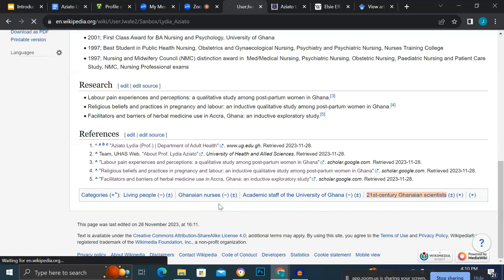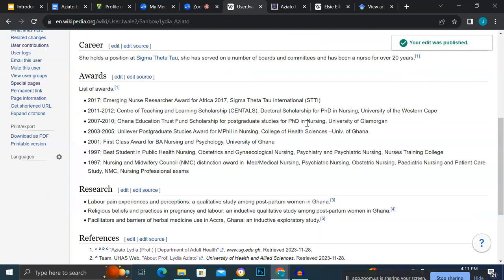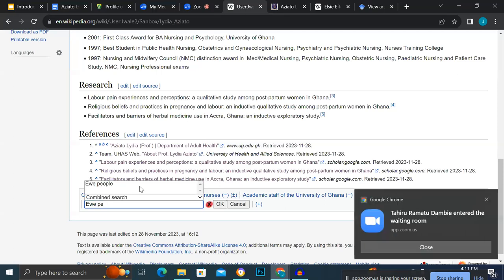Then I think she's an LA because her name is Ziatu. She's an LA, you can correct me if I'm wrong. So I can see LA people. Do we have that existing? Okay, so that's it, LA people. When you type, you need to see the auto system display it, so that you know something of that sort exists. If it doesn't exist, then you have to forgo it.